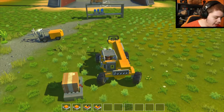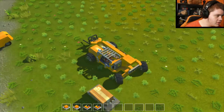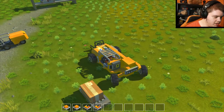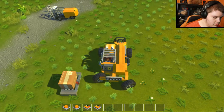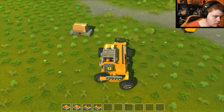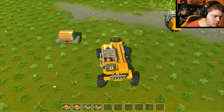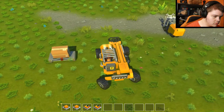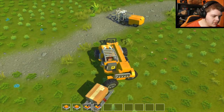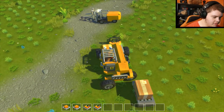Sorry about that. I had a few interruptions, but now we're going to try and pick up this small forklift and try and put it onto the top shelf with the big forklift. I need to turn. And we're just going to go on top of this pallet, apparently. I can't bother to get it out of my way.